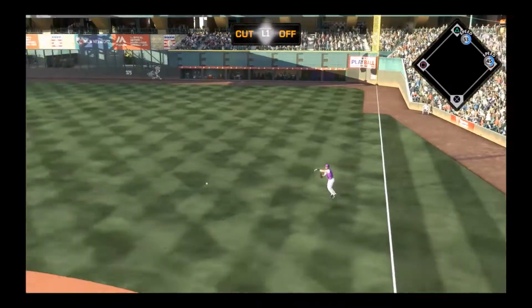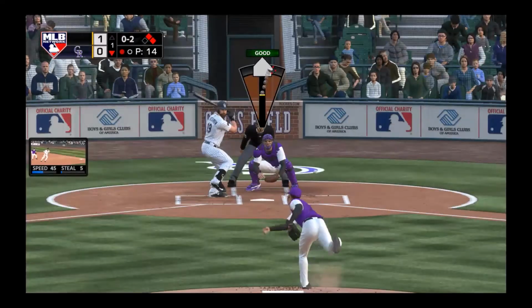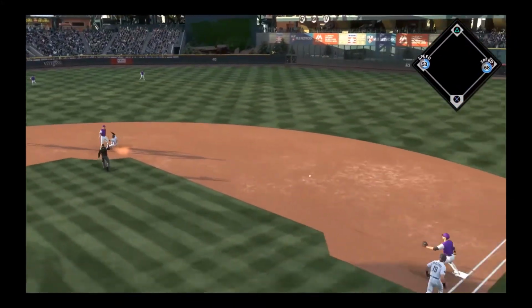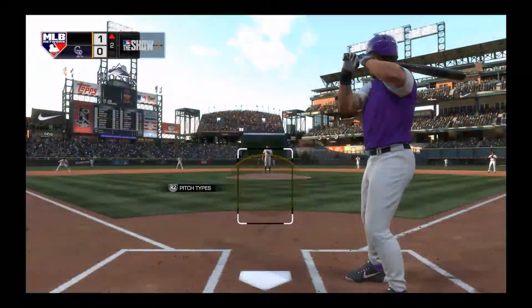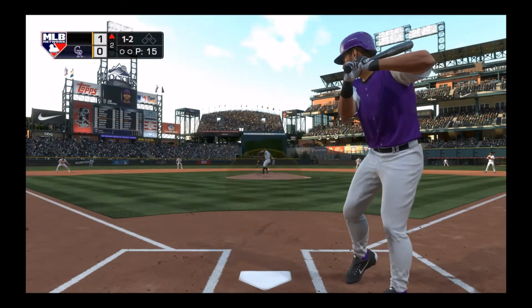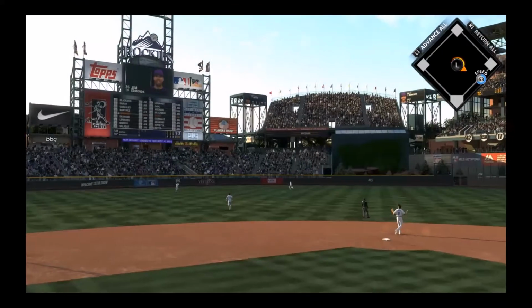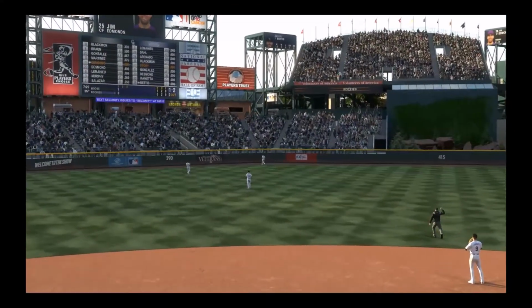Another suggestion is to load your bench, especially if you're playing Conquest, with power and speed guys. So let's say you lead the inning off with your catcher and you get a base hit, and your catcher typically is not going to have good speed. So you put in a guy like Byron Buxton or Emilio Bonifacio, someone with really good steal, really good speed, and take the first bag, take second, and take third.